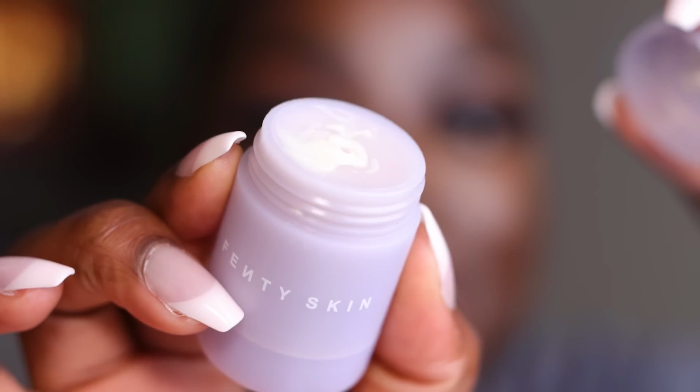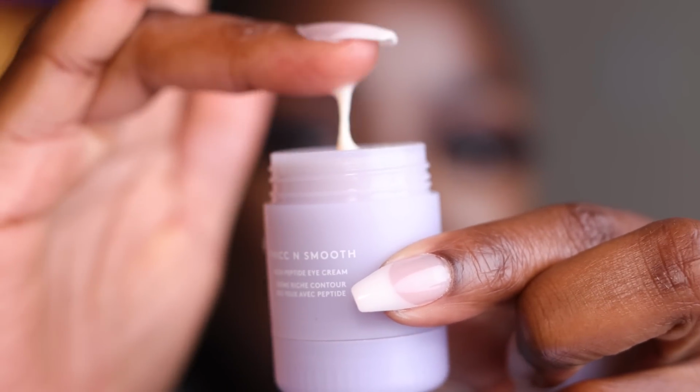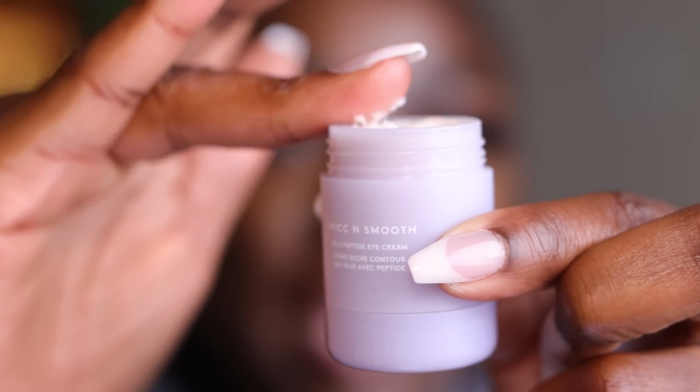This thing, first of all, reminds me of a lotion, a body cream, the way that the top is, and then you have to twist it to get the product out. When you twist this thing and it comes out like that, I mean, this stuff is thick. So I just rub some on the inside of this and then take what I can. This stuff is so thick. It is so good. A little goes a long way.